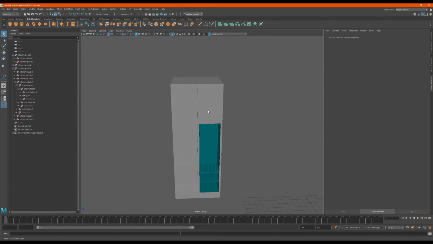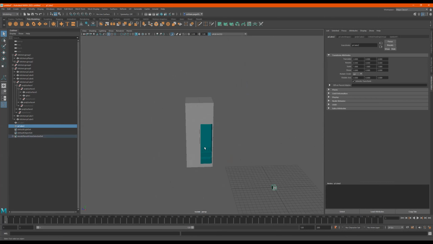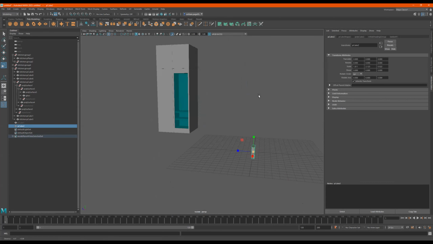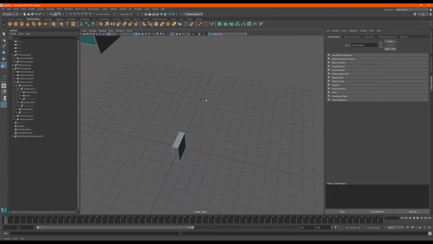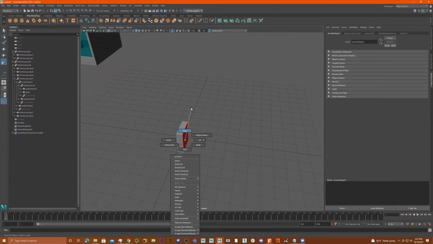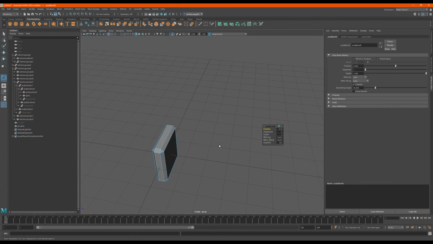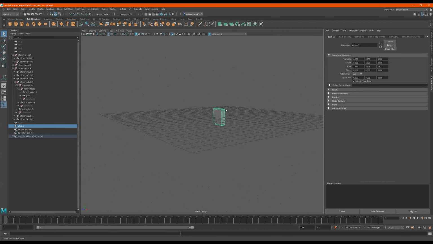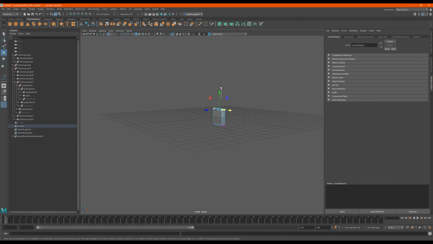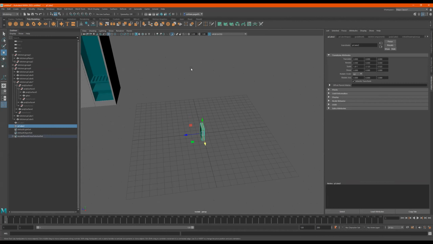To do those handles, pretty simple. We just need to go get ourselves a cube. Scale this out. And sometimes if we're not going to see the back face, it doesn't matter. And I'll do our friend Bevel again. Let's just go to 2 because this is real small. Now check this out. This is still in the center of the world, so it's good, right?